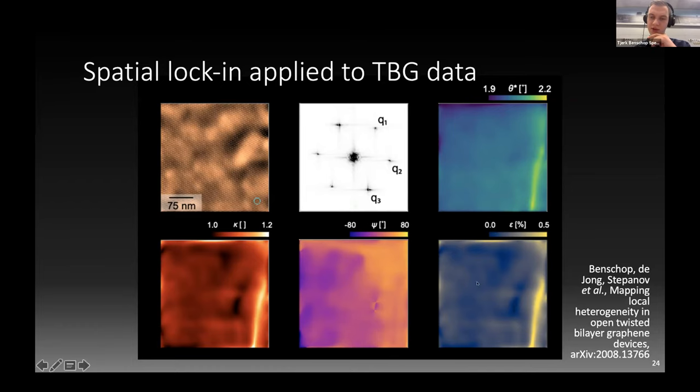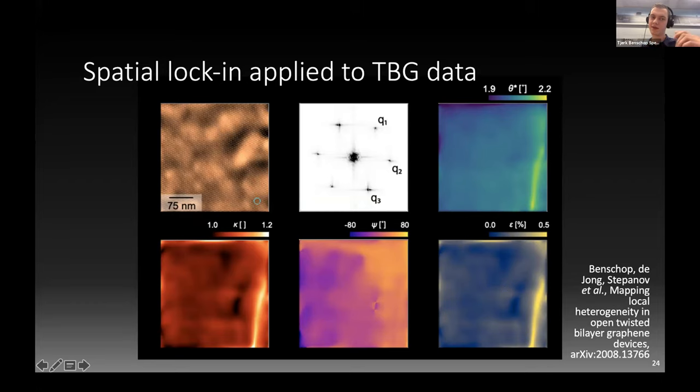But then we also wanted to couple back to what has been done before. What you can do, which I unfortunately don't have time to show you, is that instead of looking at the displacement field of the Moire lattice, you can look at the relative displacement field between the individual graphene sheets that make up the bilayer. Then you can do your decomposition, and you can actually get at exactly this epsilon parameter that is used in the previous work and also used by some theorists now. But again, the patterns all look very similar.